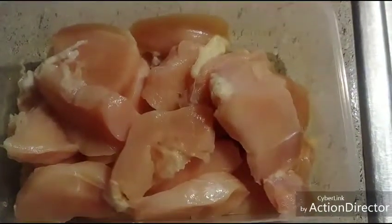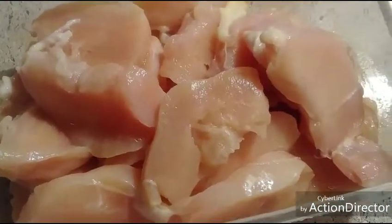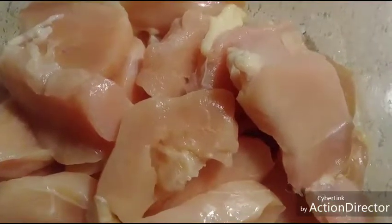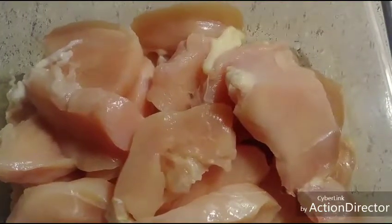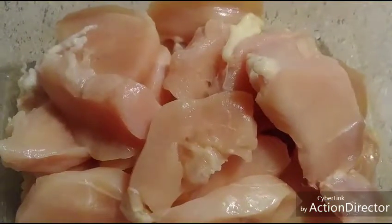Ended up cutting the chicken breast because there was 3 big ones, so I just cut them up into pieces, and we're gonna put them on the pan, and then we're gonna put them in the oven after they marinate for 2 hours, hopefully 2 hours. If I can get it in, we'll do 2 hours.